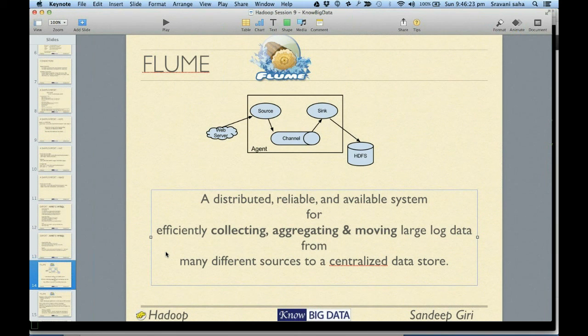Okay, what do we mean by log? Whenever we run an application, it basically creates errors and various debugging information, and all of this information is saved into this file continuously.